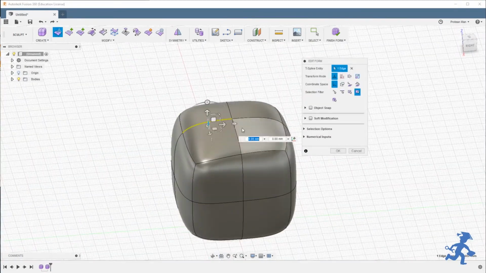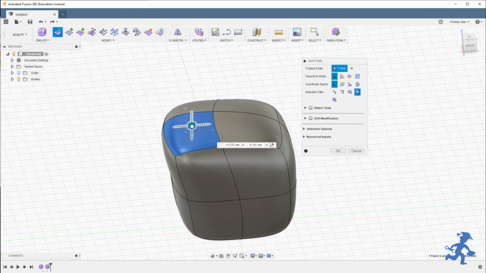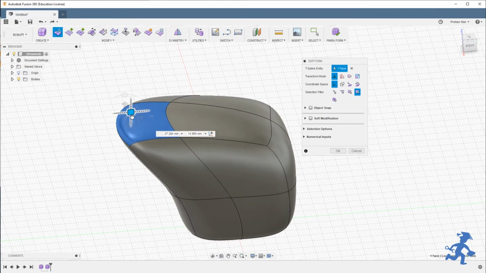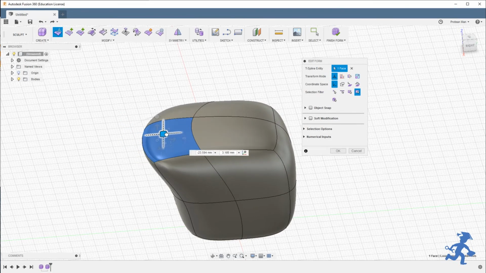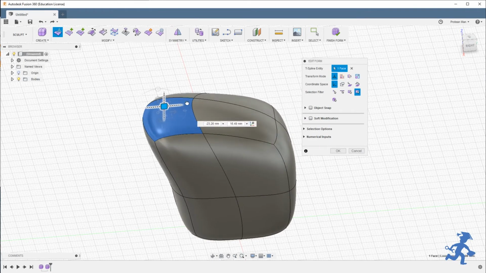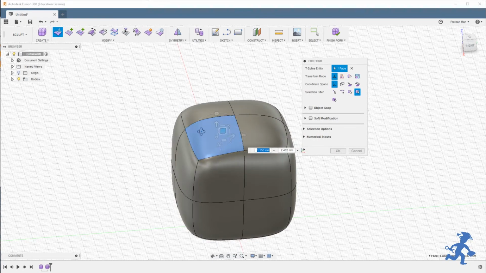Now notice how when I stretch this, or actually let's do the panel just for visual sake, this panel will move. And the edges will kind of move and stretch a bit, but the other adjacent panels will actually stretch. So if I stretch it this direction, you notice how everything's moving and stretching? This is a clay form material that gets pushed around. It tries to keep the majority of its shape, but it's very fluid in its adjustments and movements. So just watch that, and you get really good at predicting what's going to happen.